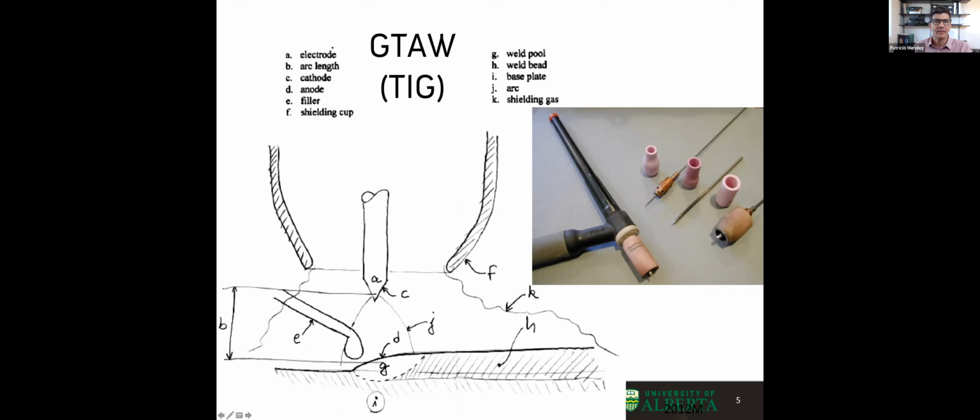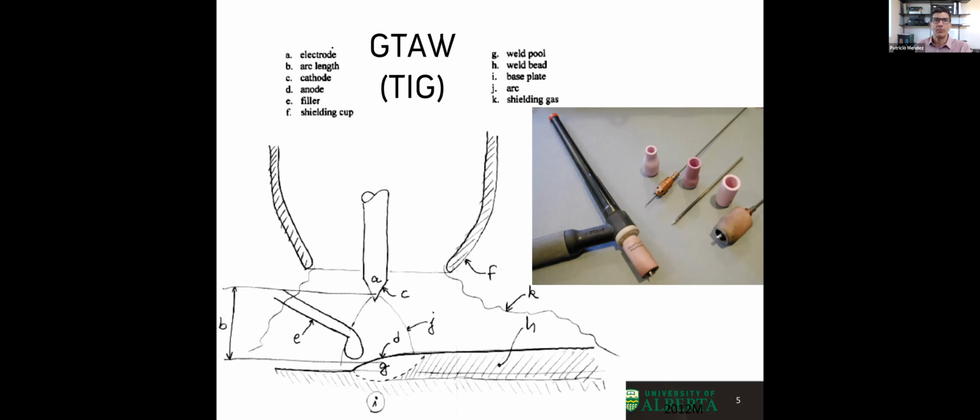The gas is because it's gas shielded. The protection from the atmosphere is through a shielding gas. And T is because of the tungsten electrode, right? And although we write GTAW, some people would call it GTAW, right? Most of the time we are gonna say TIG. That is the very old name, and is what the Europeans still use. That means tungsten inert gas.